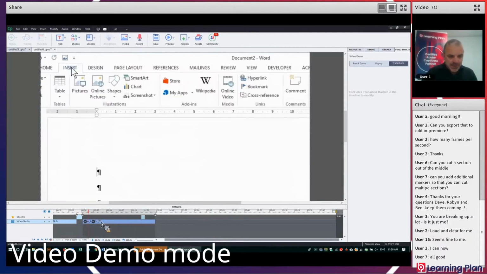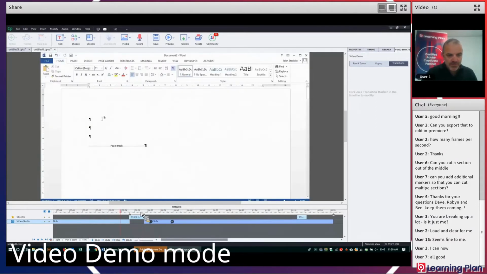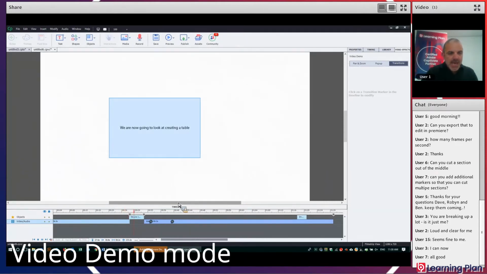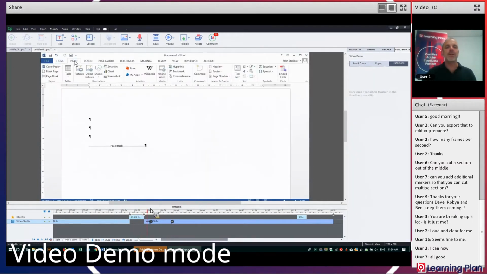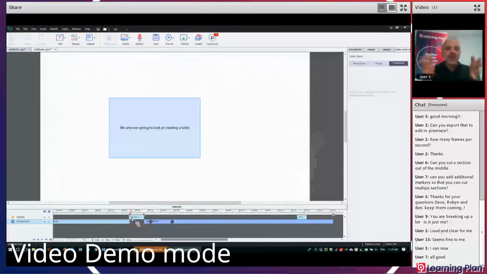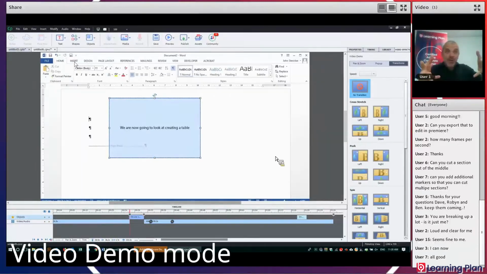So that appears inside the file like so. It's probably a little bit too long. I'll drag that back. And so what happens here, you'll see that it actually breaks. There's a message, and then it goes back to the video. So you can actually break up your video and create sort of sections with introductions.